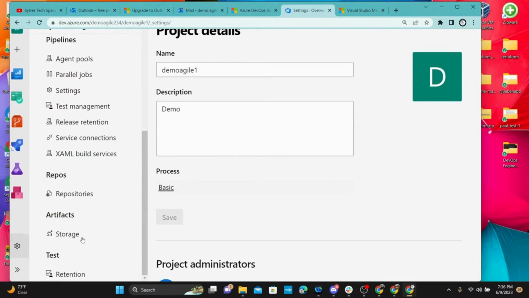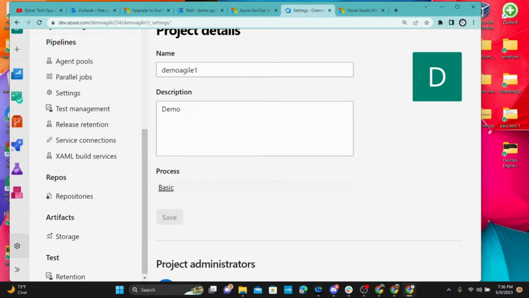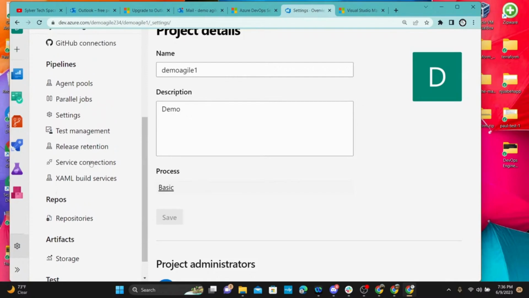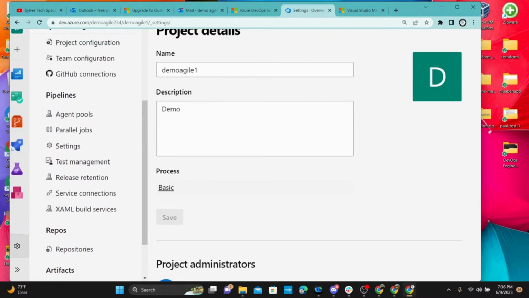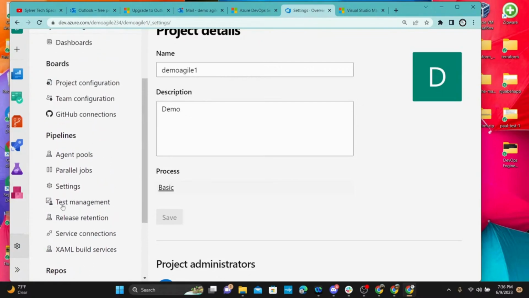The first one is storage, right? You can walk around the storage. Then the repositories, the different repositories that are in your work. If you don't know about repositories, don't worry about it. It's more technical. If you don't understand that, that's fine. Also you have service connections, the different releases, test management, all of that. If you don't know anything about it, don't worry yourself.